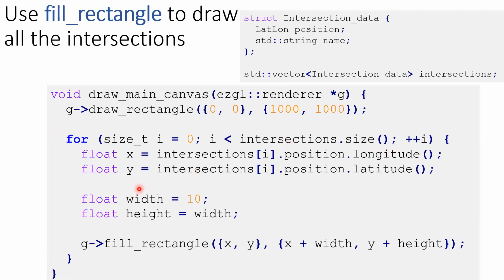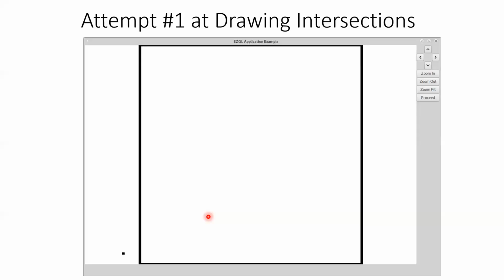And in this case, we're just having the coordinates be latitude and longitude, and setting the width and height to 10. Currently, we're just drawing with latitude and longitude. And then we will get this. All of the intersections are here.